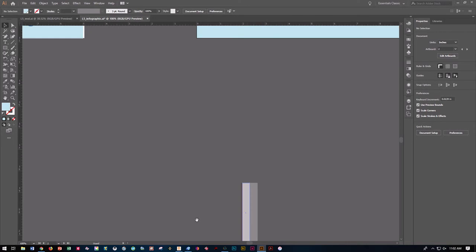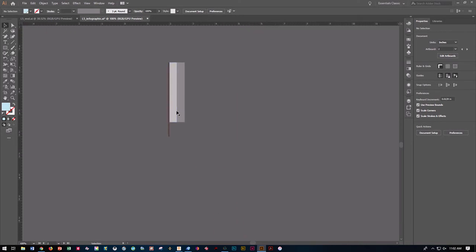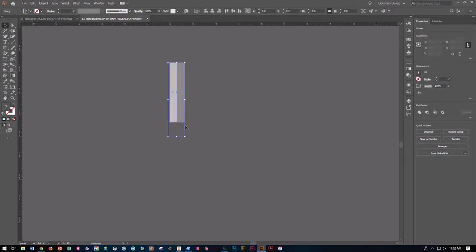So I'm going to hit my space bar. Just kind of scroll up. Grab my selection tool. I'm going to grab my group here, which is the windmill blade. And we want to do a few transformations on this one. So one of the first things we want to do is grab rotate. And I want to tell it where I want to rotate from. So I want to rotate from the bottom of that point. So you kind of see I get that rotate. From here, I'm going to go ahead and drag. See it's starting to drag.